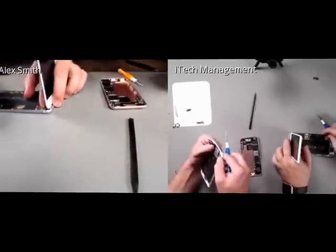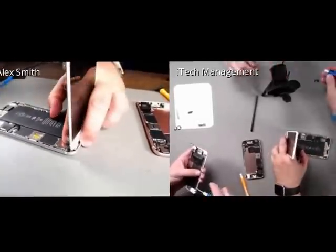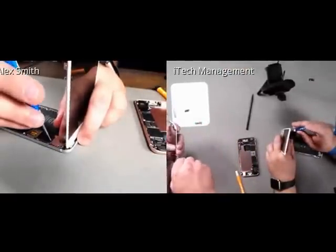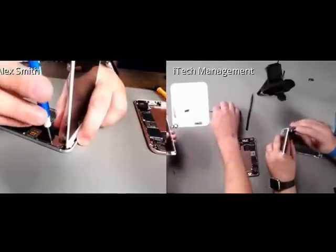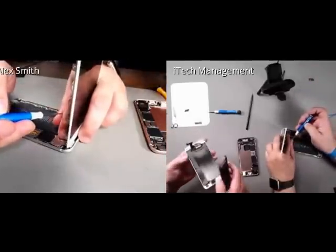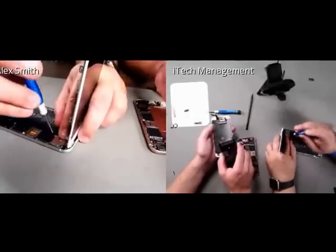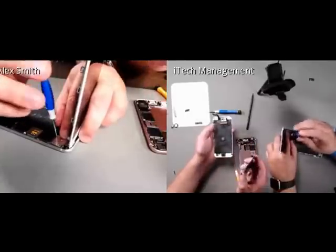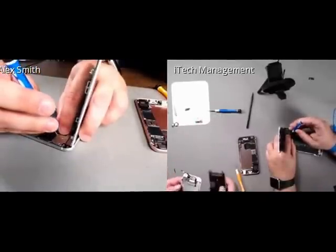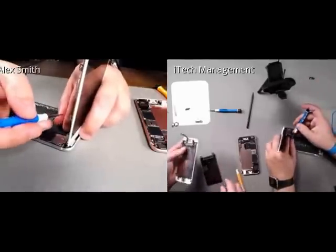You see the screen went on relatively easy. I got those nice double snaps. Unlike a lot of times with the 6, especially on that first cable that you connect, where you had to fight to get it aligned correctly and seated, the 6S Plus just went right in. It's self-aligned because you can't force it down. Well, you could brute force it, but it definitely went on a lot easier than fighting the digitizer on the 6 series.